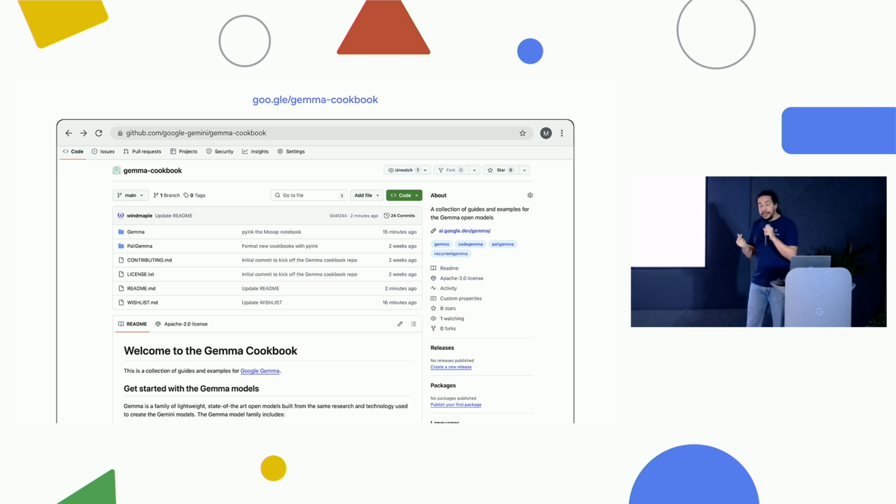If it is not, please leave a feature request. So, I want an example of Gemma using technology, whatever, that I like. And then we will try to create one for you and add it to the recipes. So the idea is to enable you to start using it as fast as possible.